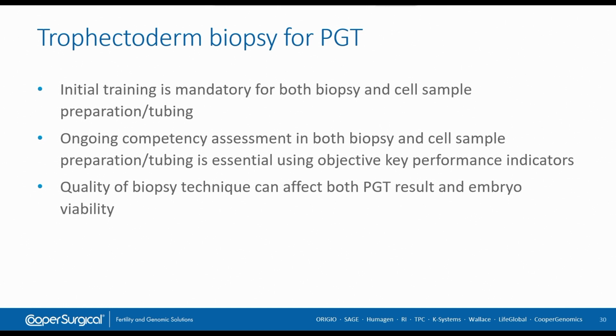The quality of the biopsy technique will affect the PGT result and also the viability of the embryo. So it is really important that you stay up to date as well with new techniques or new changes that might come along.